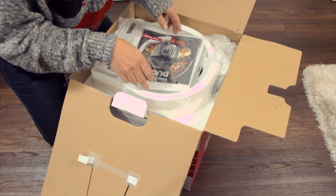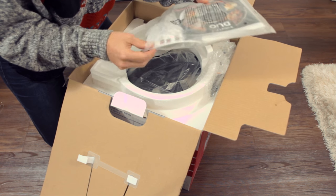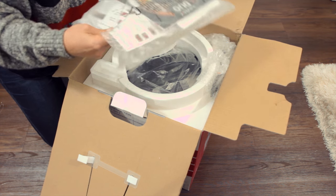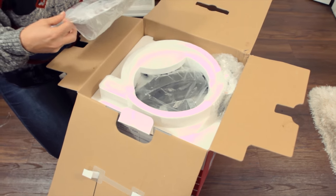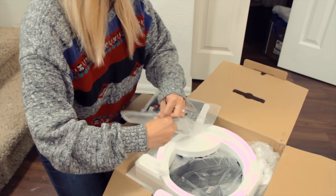Ooh, all right. Styrofoam. Here's the manual. This is James's favorite part of any product. True. I love to read them. Should I open this now? Should I read it right now? You just throw everything out of there. What's in there? Okay, we got it.